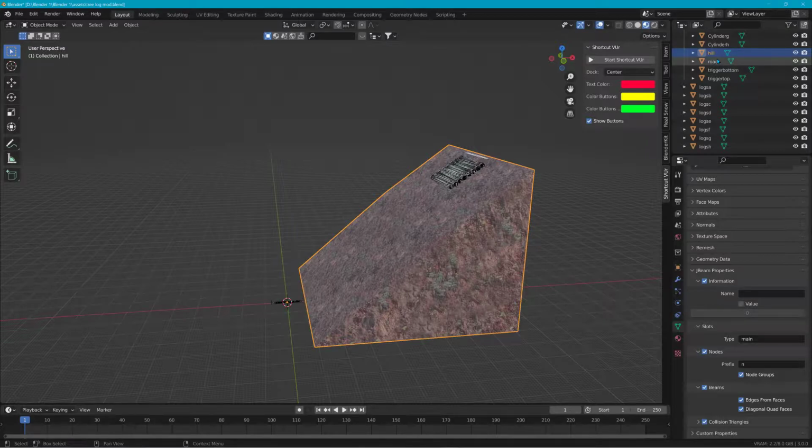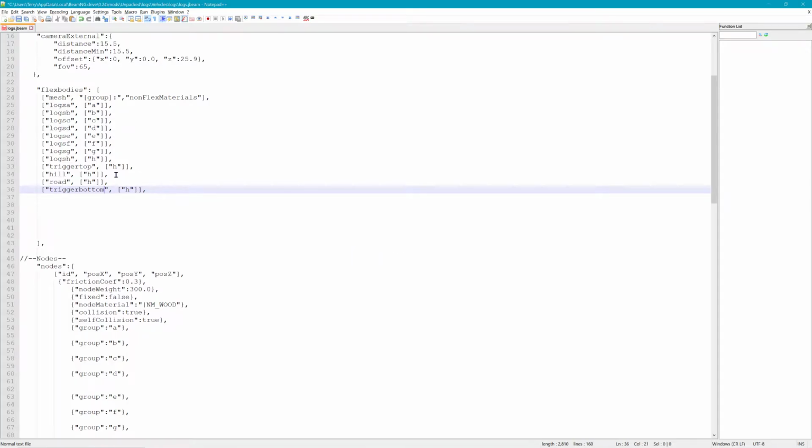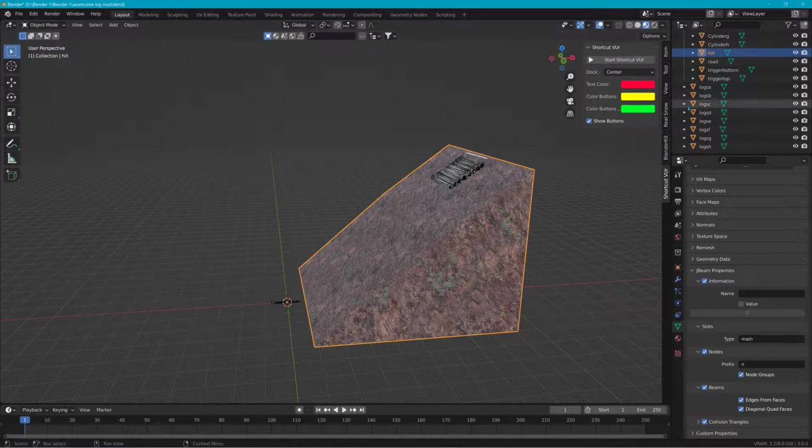Damn. I didn't do the prefix for the heel. Alright, what did I just tell them they were in here? Tops. E, F, G, H, I, J, K, L. Trigger top I. Nope, that's the wrong one, damn it.